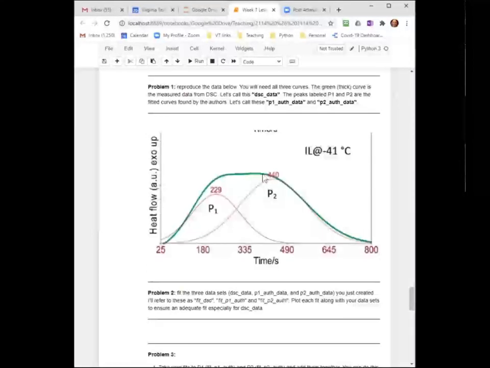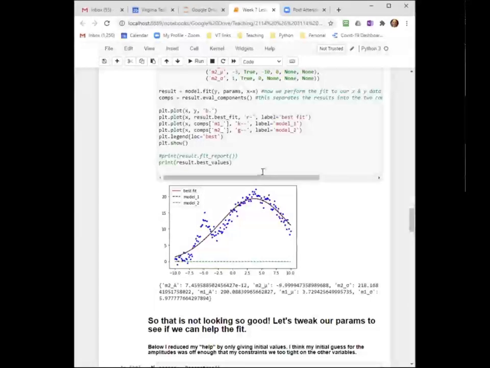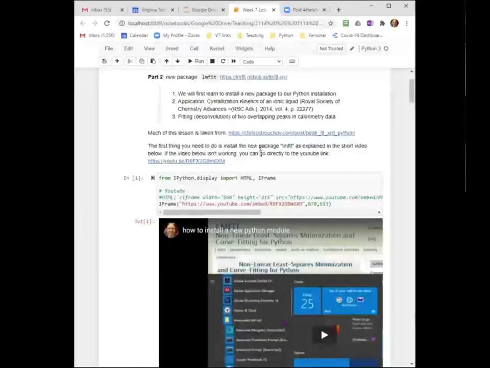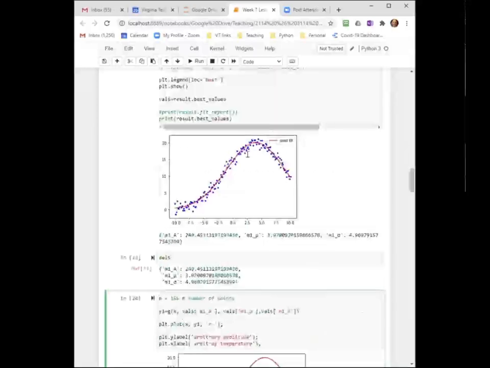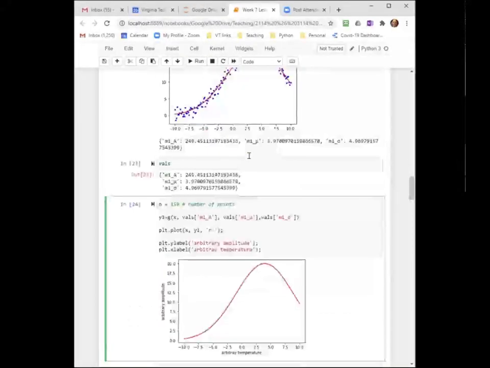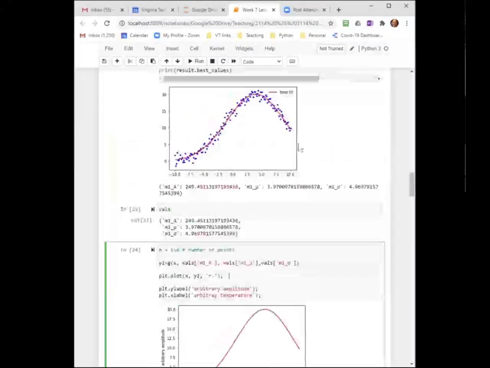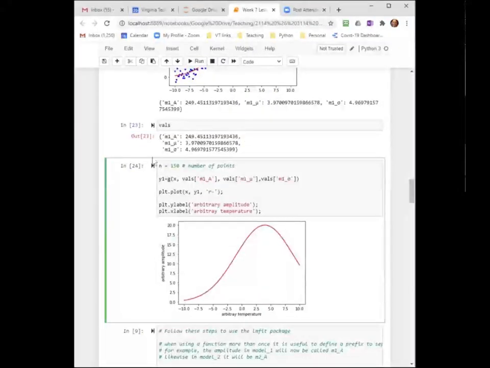Oh, that's for this one. Okay, yeah. All right, so I'll show it to you with this, and then we can look at it a little closer. This one here. So once we did our fit here, we got those values, right? And we stuck them back into our function and plotted it. Does that make sense?